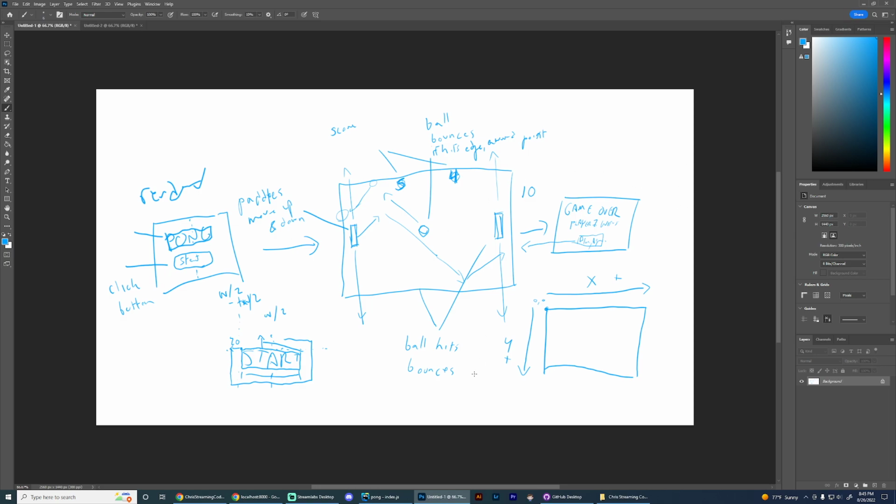Okay. So now what we need is a way to go from this screen to this screen. To do that, we're going to implement a rudimentary state machine. A state machine is basically just a program that maintains a state. It's actually really straightforward. The state in this case is going to be what our current scene is. A scene is just the word we use for what screen we're on. Just like in a movie, you have different scenes. Same thing in programming. So this is one scene, this is another scene, and this is another scene.